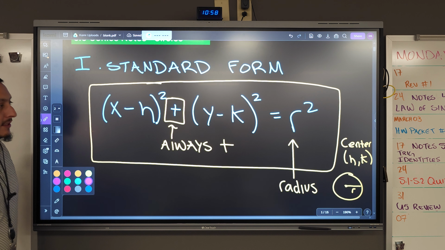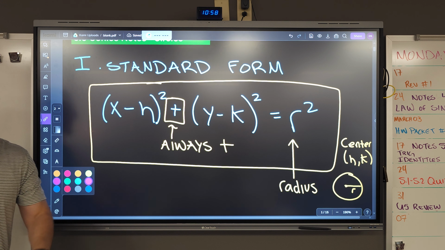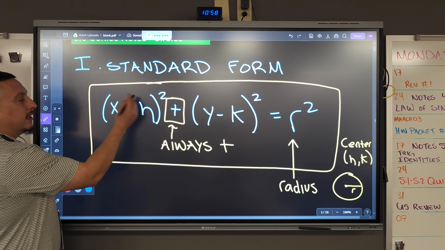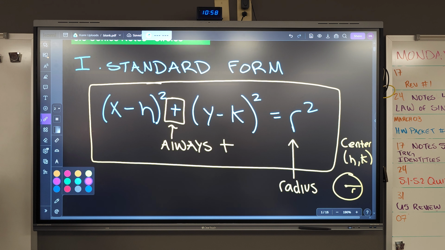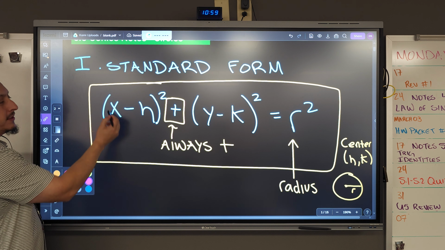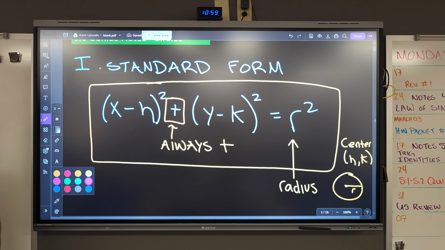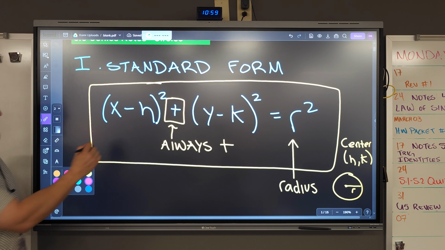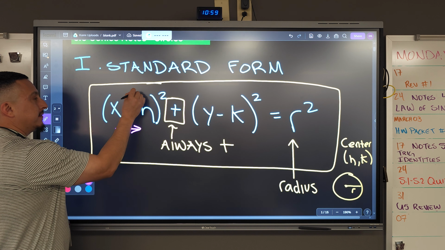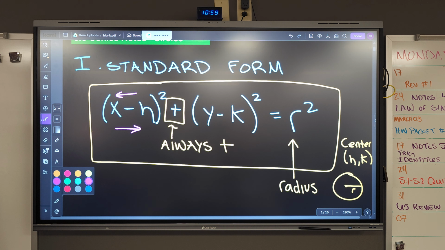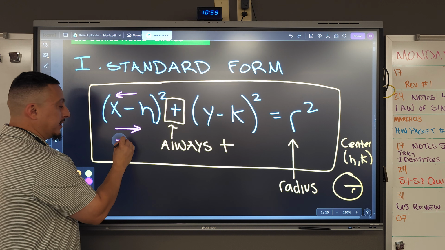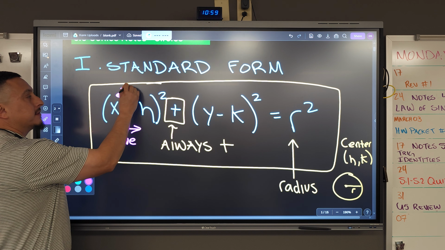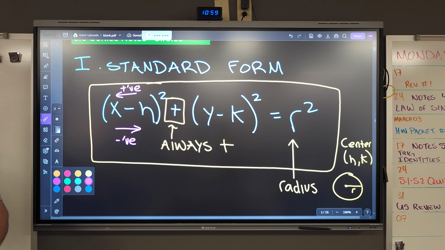Now, even though we haven't done this formula, you guys can probably figure this out because it's very similar to what you did. Without just a random guess here, what do you think this does to the movement? Yeah, it's exactly the same thing as the other one. So it is right and left. It lies. It's the opposite, just like before. So this would be a negative, and that's really important, and that would be a positive. It goes the opposite of your intuition.